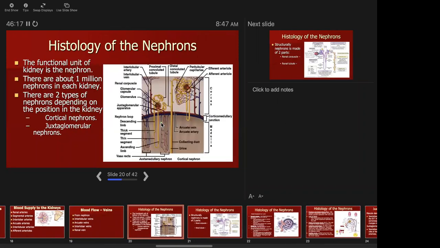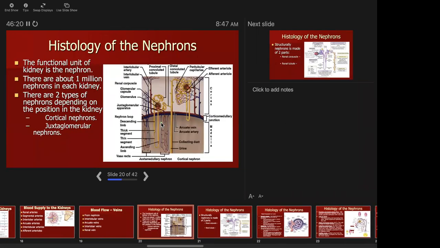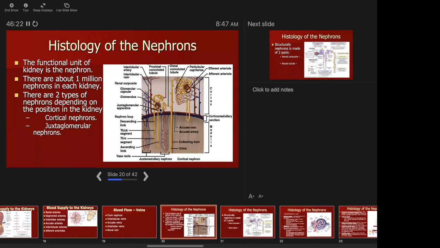Okay, so a bit detail. If you take one nephron, this is how it looks like. So you see that it's a nephron. It has proximal convoluted tubule. It has distal convoluted tubule. On average, each kidney contains 1 million nephrons. And in some patients with chronic renal disease, most of these nephrons will die. There are a lot of diseases that cause death of nephrons. So when the critical mass required for function is reached, then the kidney will fail, and then the patient will need dialysis, and later he or she will need kidney transplant.